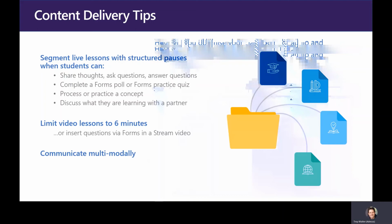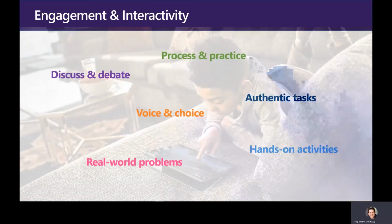And finally, be sure to utilise a variety of methods to communicate with your students. Written, audio and video communications will improve everyone's understanding. Student engagement and interactivity is another element of hybrid learning, and instructors must consider how to keep students engaged synchronously and asynchronously. Teachers can prepare for their bimodal connections by asking themselves, what are the core experiences of in-person learning and interaction that need to be translated to an online model? And then educators need to invest in the live lecture experience to ensure that it's just as personal for the student joining remotely as it is for students in the physical classroom. Instructors must work to ensure that all learners are active participants in the course rather than mere consumers.